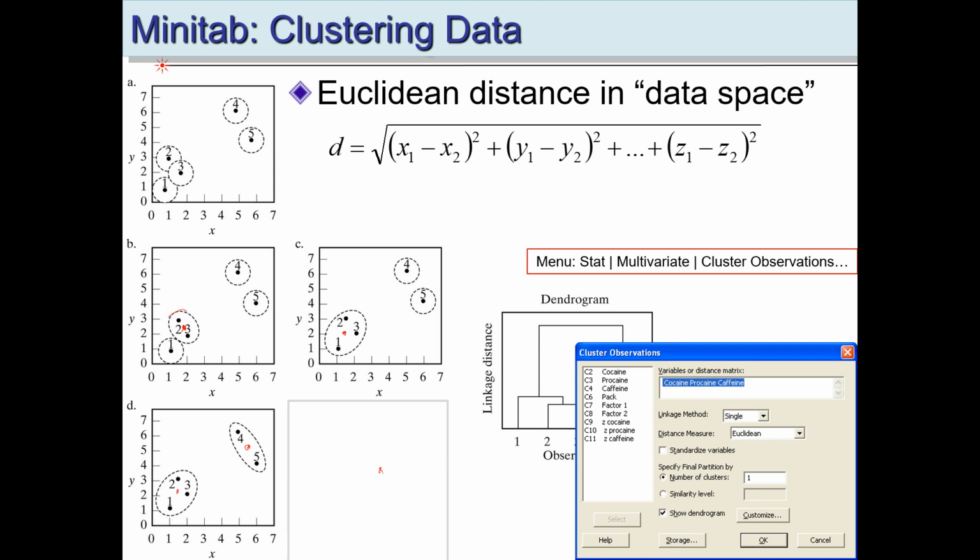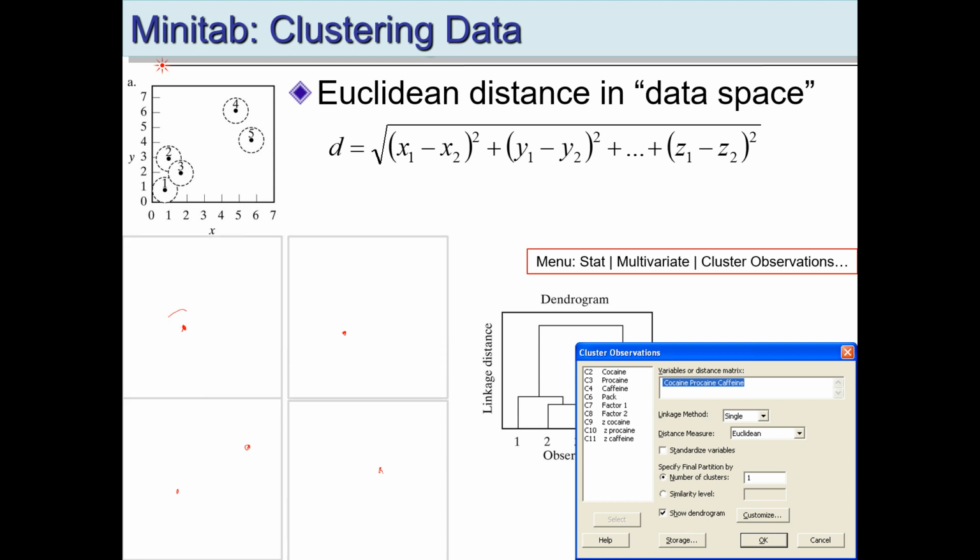So you take the difference in cocaine and square it, and the difference in procaine and square it, and the difference in caffeine and square it, and add those squared values together. You square them because you want them all to be positive. You don't want things to cancel out, and you don't want the order of which one you subtract from which to make a difference. So you square those values, add them together and get the square root. That gives you the distance. If you've done that for all of the data points, the smallest distance you combine first, just to show that those 2 data points are very close together.